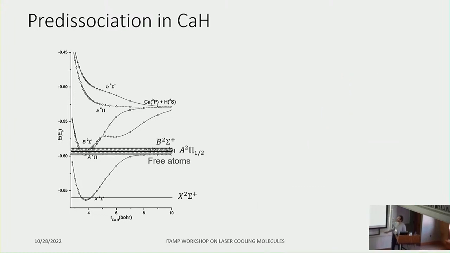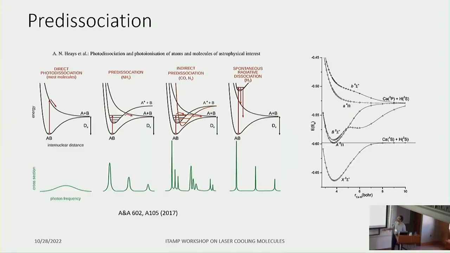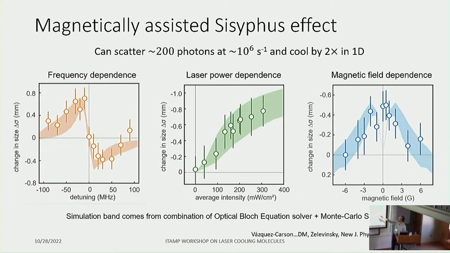Yeah, so what I did was I kind of conflated a bunch of things. This is basically saying that you can scatter 200 photons at this rate on resonance. That's just my plain laser cooling thing. For Sisyphus cooling, we scatter at a much lower rate and also a lower number of photons because we are off resonance. The maximum effect is at a plus or minus 20 megahertz detuning. So that factors in and reduces this number.